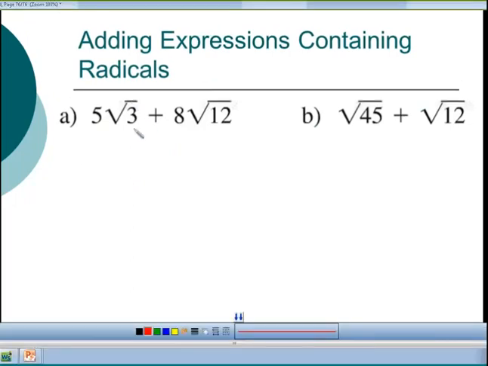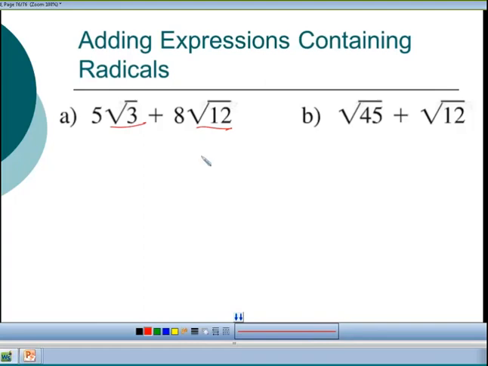They have radicals. The only way that you can add radicals is if they have the same root part. In other words, I can't add these the way that they are. It's like 5x's plus 8y's right now. I can't add unlike terms. They have to be like terms. So what I can do is erase what I just wrote and make it so that they actually do have the same root left over.